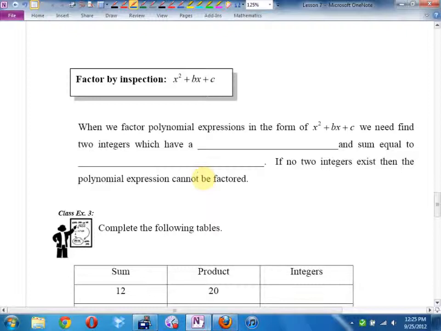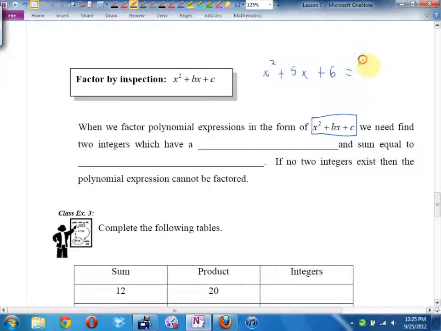Remember, factoring meant write it as something times something. And what we're looking at today are factoring trinomials. How many terms does a trinomial have? 3. We're going to represent every one of these trinomials. Here is a generic trinomial, x squared plus bx, except there's a number sitting where the b is normally, plus c, except there's a number sitting where the c is normally. You factored them last year. Something like this, x squared plus 5x plus 6.